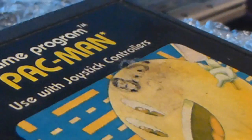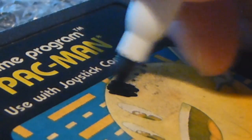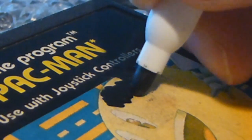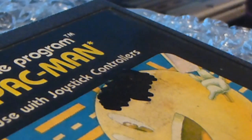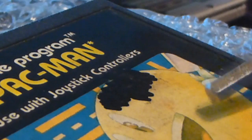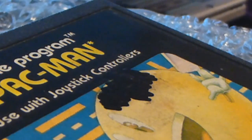Yeah, we'll give this one a try one more time. So what we'll do is we'll go over this — we'll put a little bit more right here. So right now Pac-Man has some here. We're gonna let it sit there for probably a minute or so and see if that takes it off. Looks like someone put a pencil mark right here also. This part right here kind of looks dirty, so we'll see if we can clean that up as well. The cartridge does look a little faded.